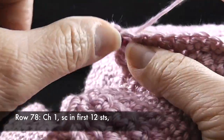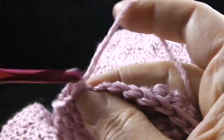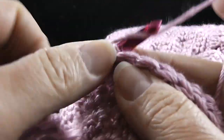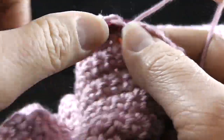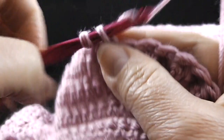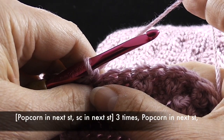1, 2, 3, 4, 5, 6, 7, 8, 9, 10, 11, and 12. Now the next part says, to popcorn in the next stitch and then single crochet in the next stitch 3 times.